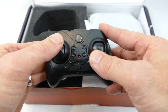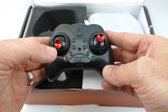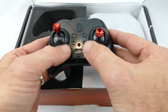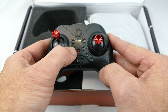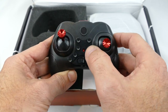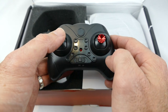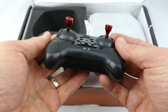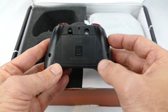Obviously, you've got your normal thumbsticks, normal controls. It doesn't have altitude hold, as you can see, but it is in mode 2. Two buttons on either side are your trim buttons. This button up here is your headless mode, and this one here is your one key return. Now, it doesn't say much about these in the menu. It just says pre-fine key. So we'll see what that does later on. But yeah, there we go. It is very small, and it takes 3 AAA batteries in there.